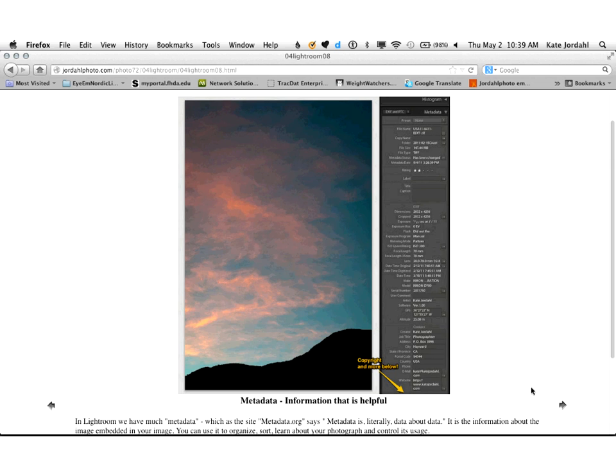Does anyone think of another kind of metadata that might be in pictures? GPS data, very useful. My camera, I have bought a GPS connector, so I can add that to it. If you take a picture with a lot of little cameras, they automatically have GPS set into it.